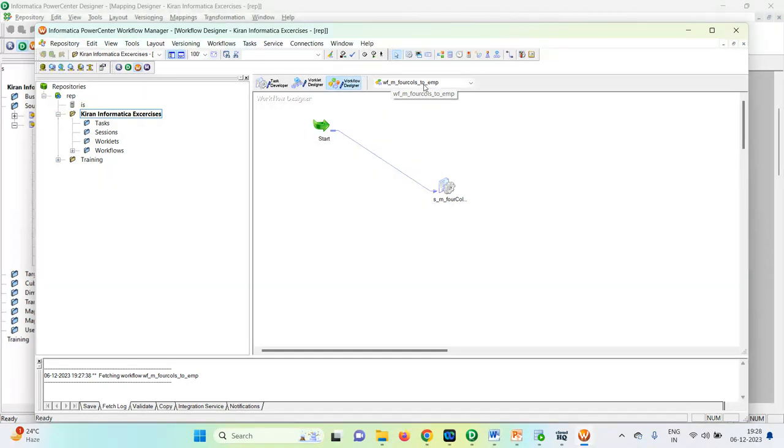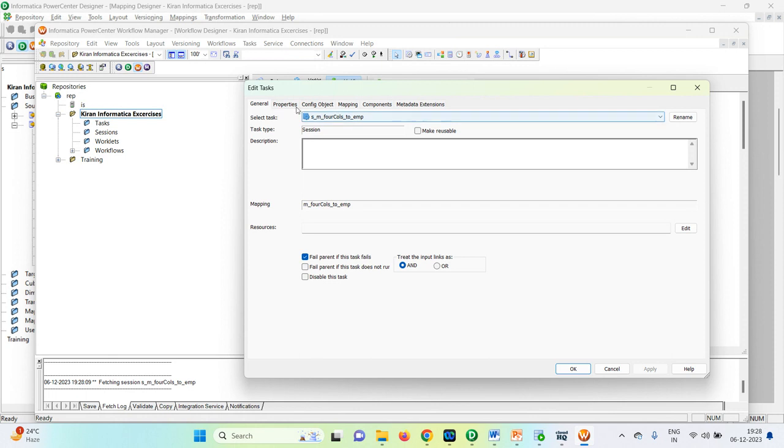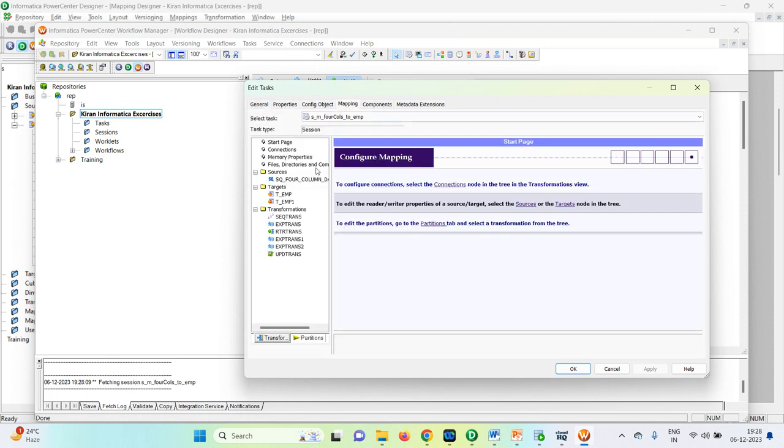If we give other names, we can't find it. Here we have to create a session by drag and drop, and we have to map our mapping from the mapping designer.